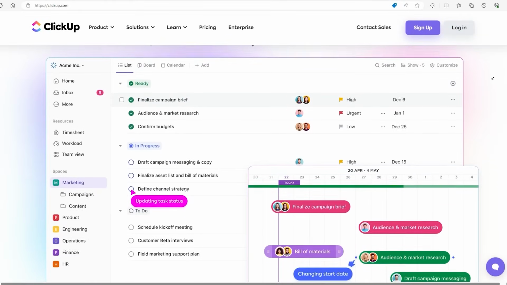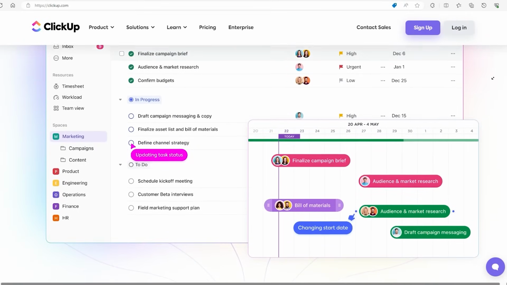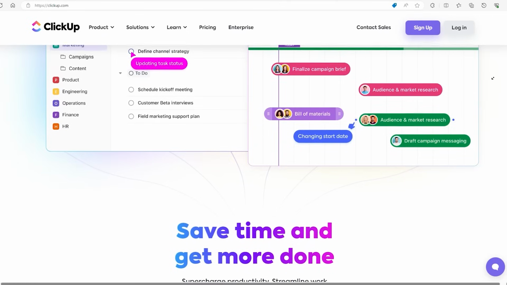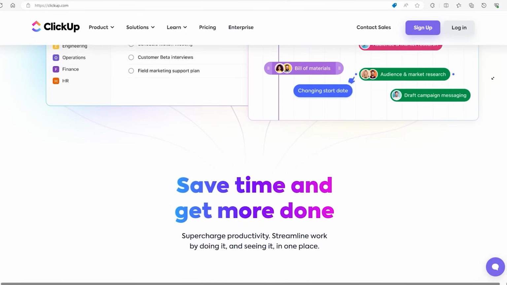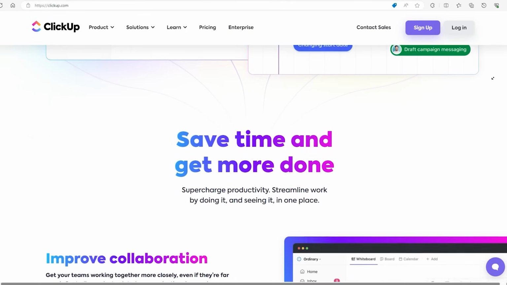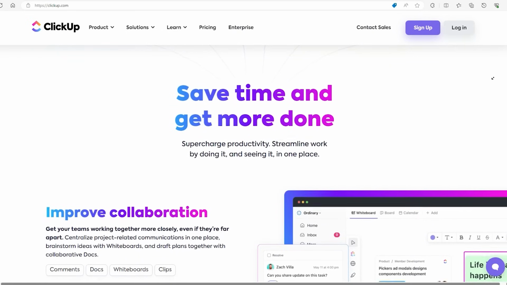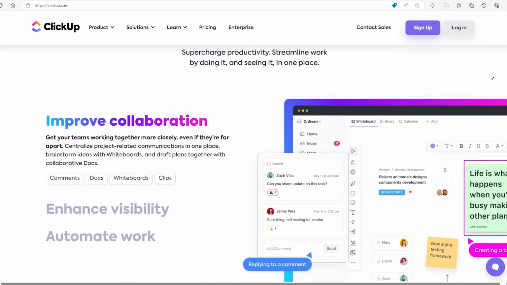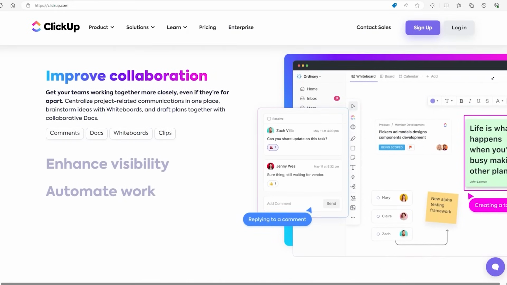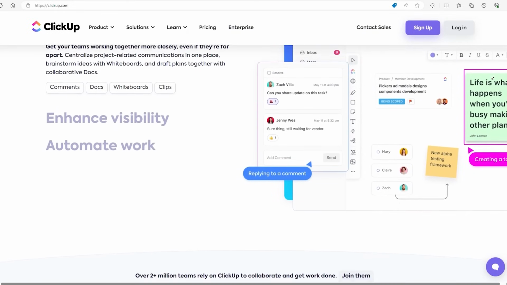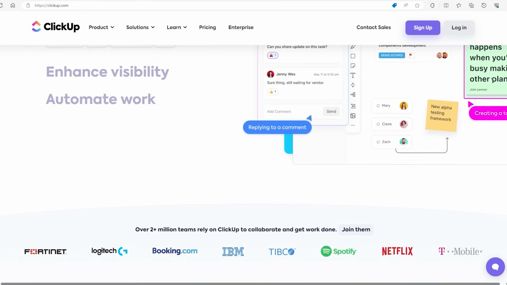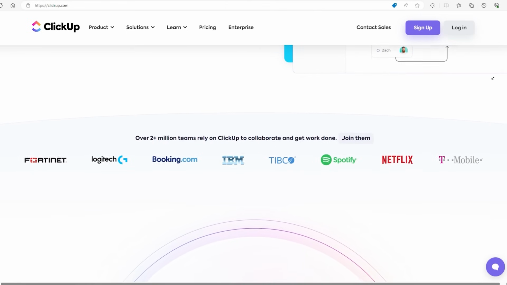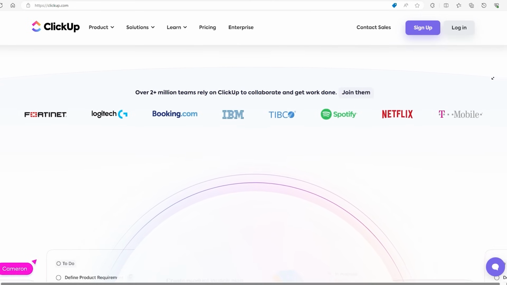So if you're here, you probably know how emails fly left and right these days at work, and you have meetings that could have been emails. And amidst all that, you're trying to remember who said they'd do what by when. And that's where ClickUp comes in. It's built to help you and your team, if you have one that is, keep track of all those moving parts. Now, I'm not here to tell you it's the miracle cure for all work chaos, nothing is, but in this review, we'll dive into what ClickUp offers, how easy it is to use, and whether it might be a fit for your work style.